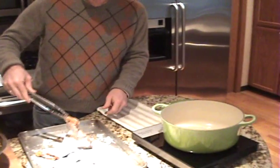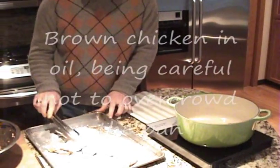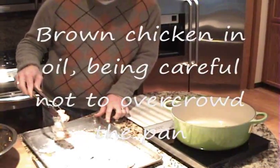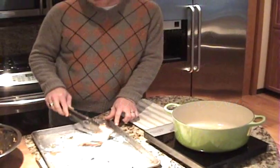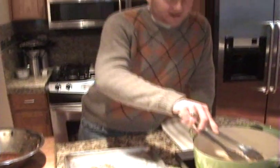Alright, so the oil is nicely heated up. We're just going to make sure it has a nice layer of the flour on it. And then in there, and I'm going to do probably 2 thighs at a time, just to make sure that the chicken browns nicely and doesn't start to poach or boil in there. So we're going to do 2. I'll brown this side, flip them over, and then we'll finish up the other 2 thighs. Alright, so both sides of the chicken got nicely browned. I'm just going to set these back on our sheet tray.